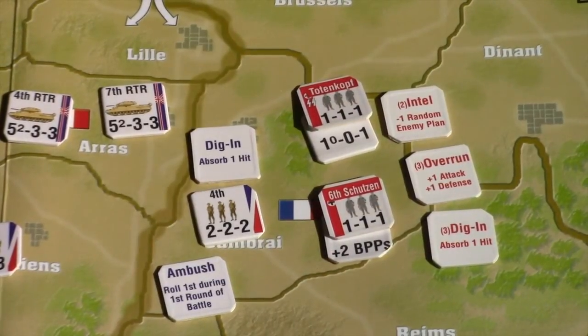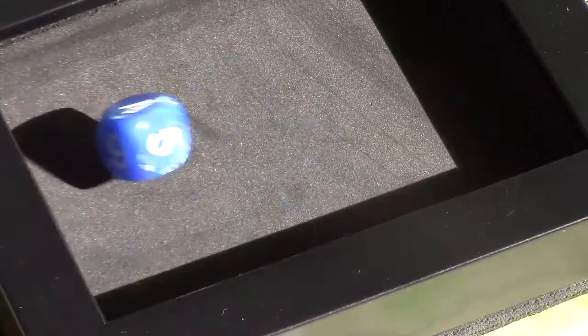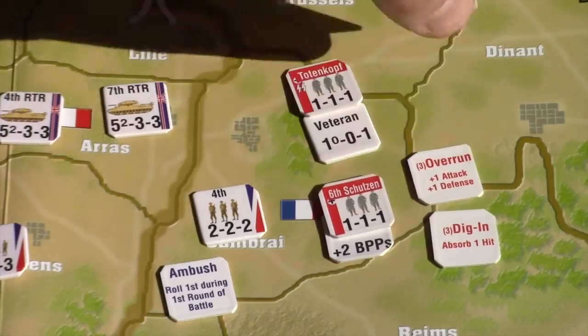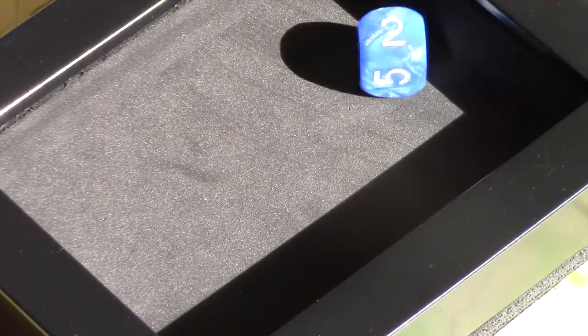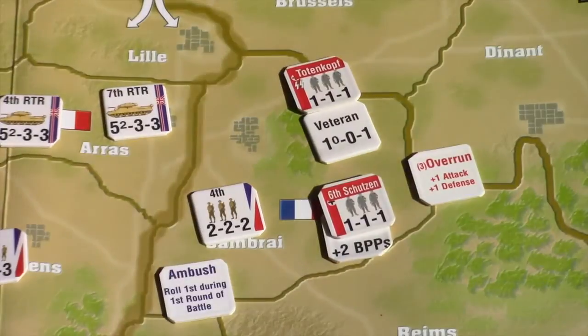So let's resolve the intel. On a 1 to 3, I'm going to remove the dig-in counter. On a 3 to 6, I'm removing the ambush. So I'm removing the dig-in counter. That means that they get to resolve ambush. I remove my intel, of course. They will roll first. So let's see. Attacking on a value of 2. And that's what they get also, a 2. That's my dig-in counter gone.